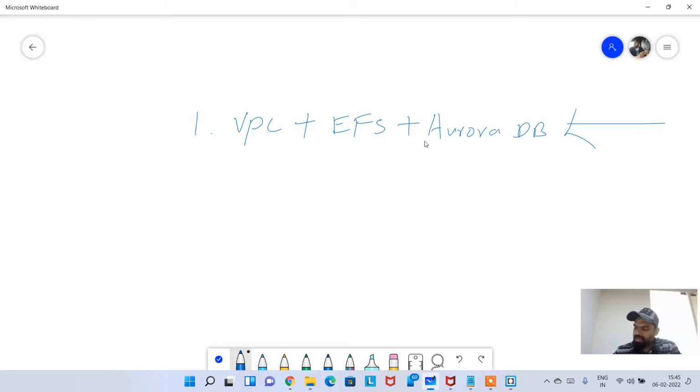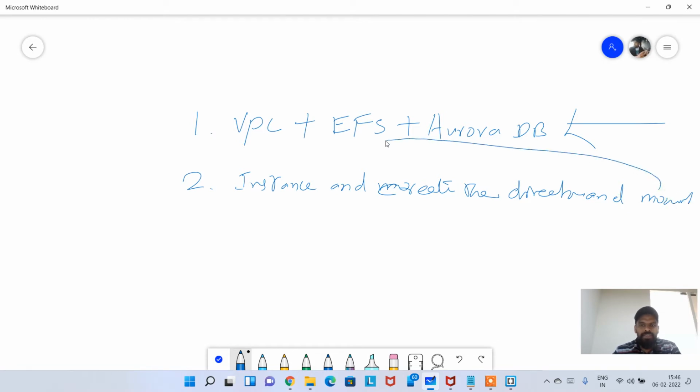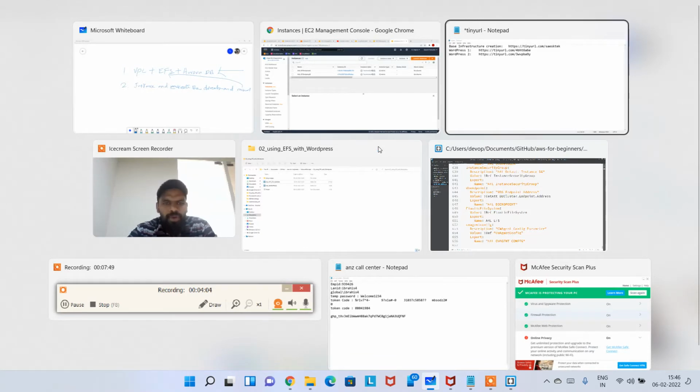The second thing you created will create the instance, create the directory, and mount it to this EFS.